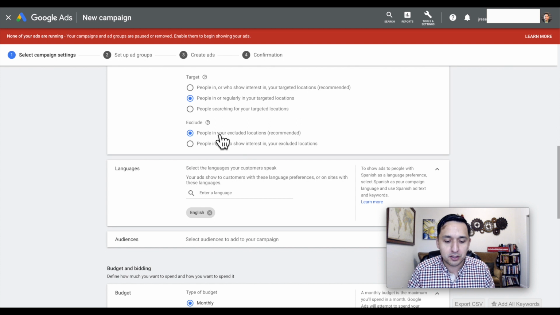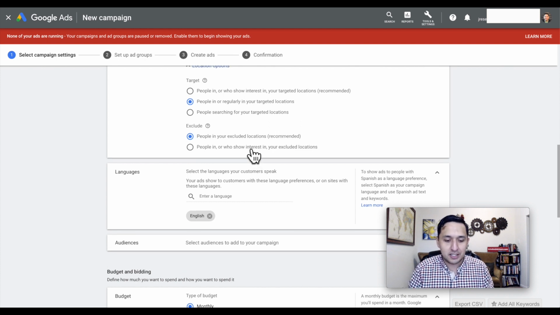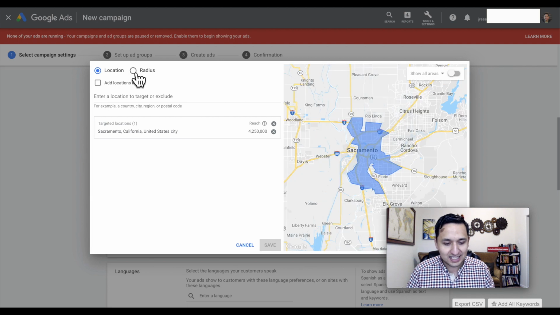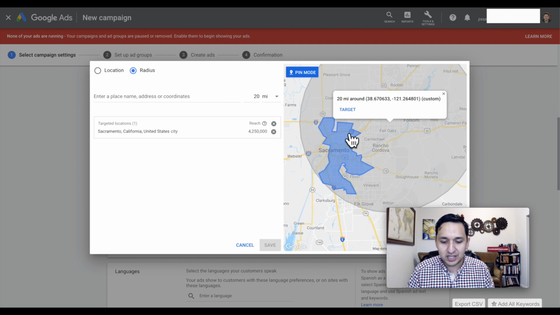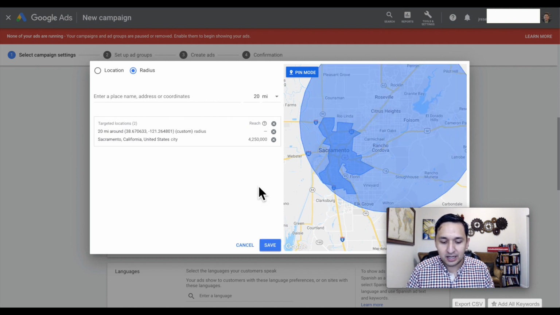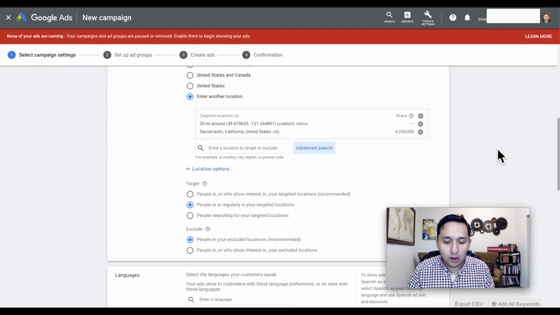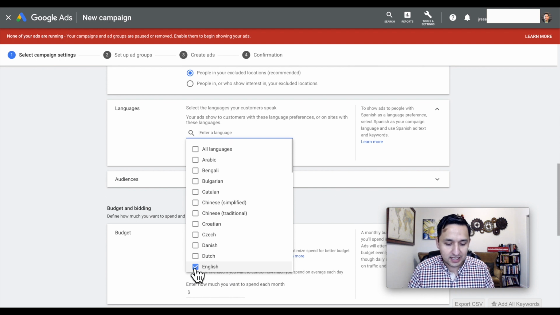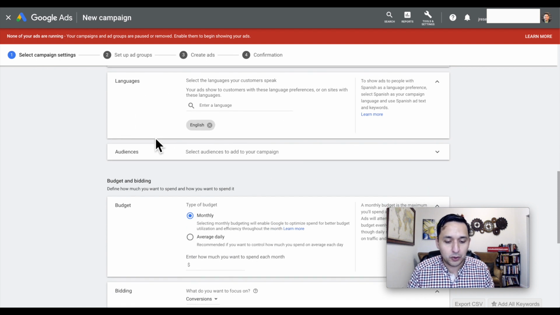And then you can also exclude people in certain locations. Let me show you the advanced search real quick, where you can actually select a radius and then drop a pin, and then you're advertising in that particular area. So you can get very, very refined with what you're doing. So I'll leave that just so you see it. And then you can select an additional language if you would like. You don't have to, but if you happen to speak Spanish, Chinese, whatever it is, you're able to target that.